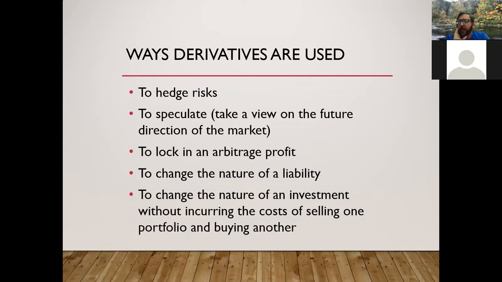Now the three things that we normally think about derivatives being used for: hedging, speculating, and to do arbitrage. If you're hedging a risk, somebody's going to be taking that other side. And so they're probably thinking that this is a way for them, as part of their larger portfolio, to make money. So it's possible that two people are hedging at the same time and they're just taking opposite sides.